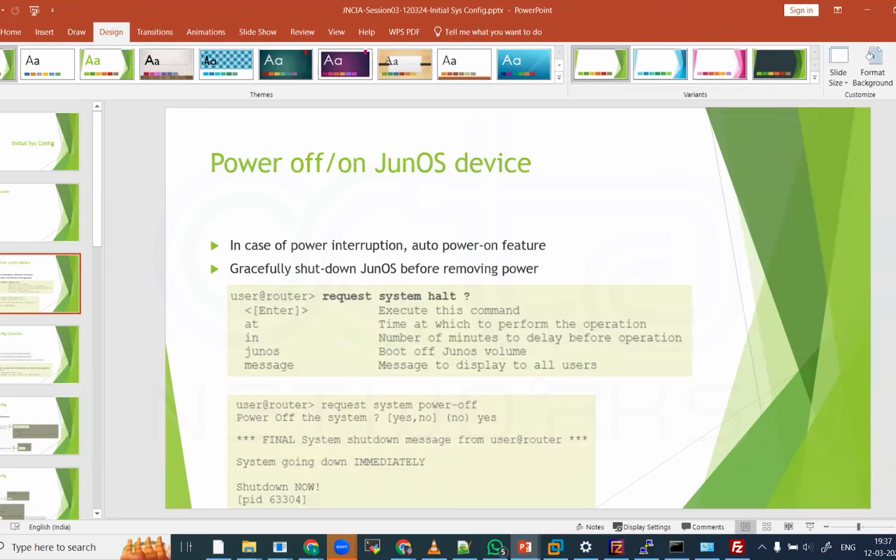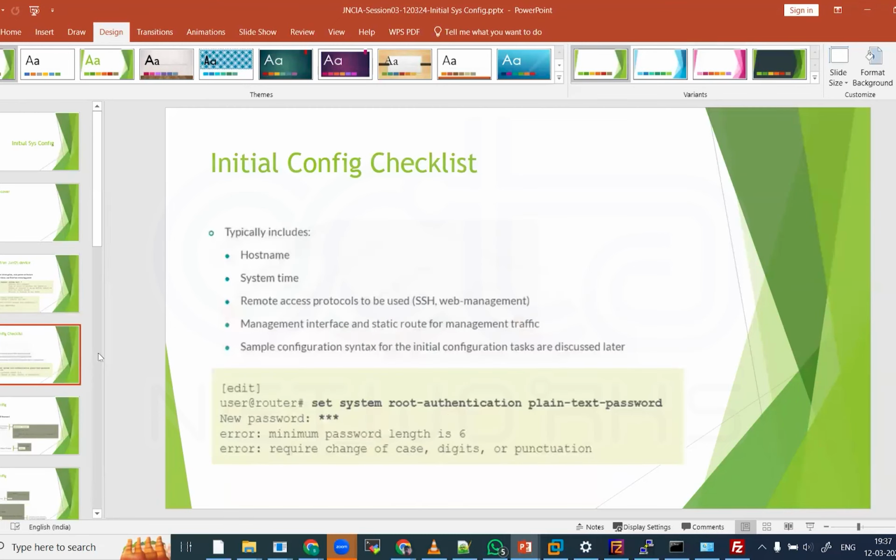In the system configuration checklist, what we have to do: host name, system time, and the access protocols, like remote access protocols such as SSH and web management. We may need static routes for management purposes. And the root password is also important.